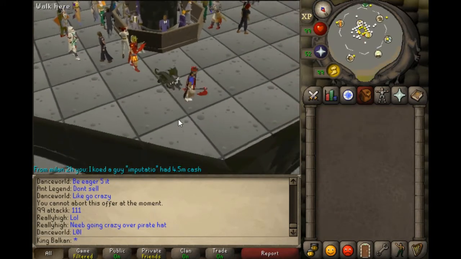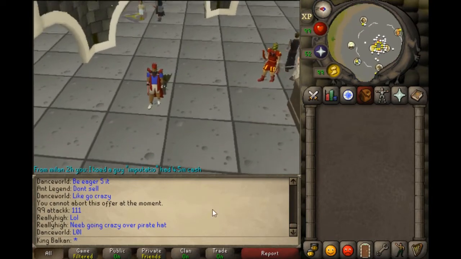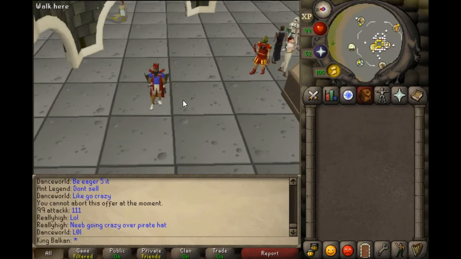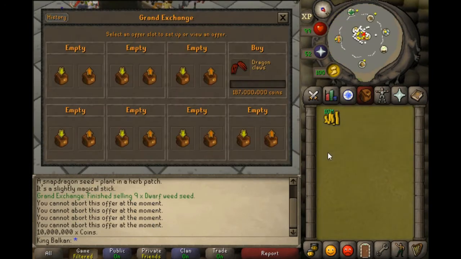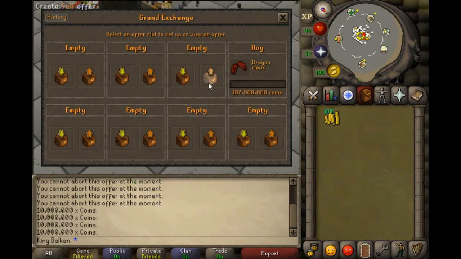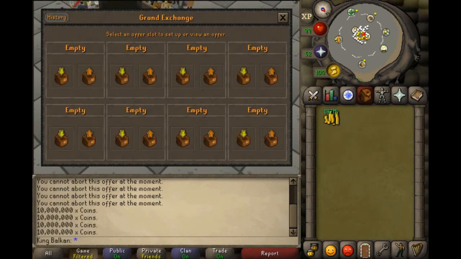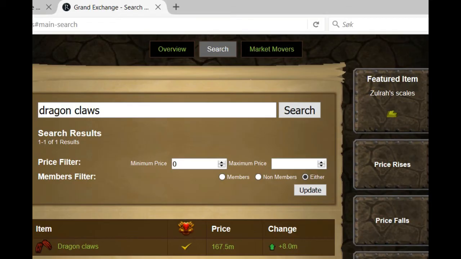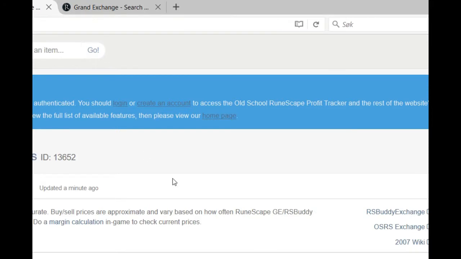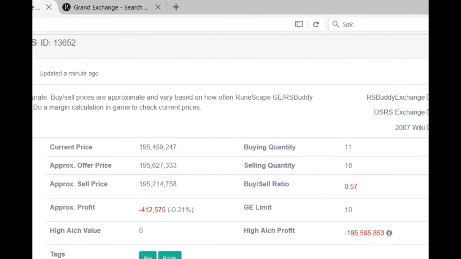But you know what? I'm just going to take a little cash stack out so I can buy these D Claws, because it's still Slayer money, so still a gift for myself. All right, so here we got 10 million. Let's try now. I also found something on Google which shows the price today, so let's take a look at that. First of all, the D Claws have gone up quite a lot, 8 mil today. That's pretty nice. And here you can see the current price, 195 mil.